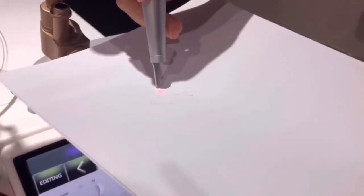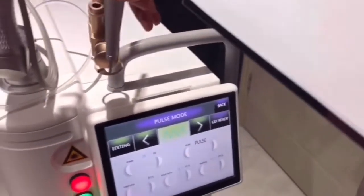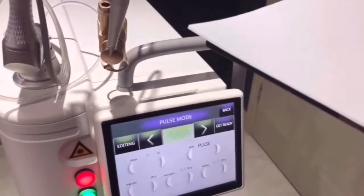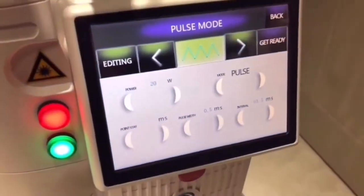Pay attention to this treatment. Only a doctor who has experience can do this treatment. Otherwise, there will be injury. Stop.